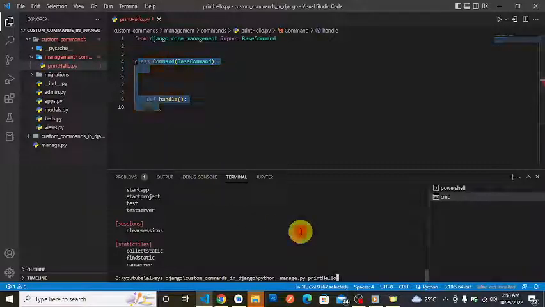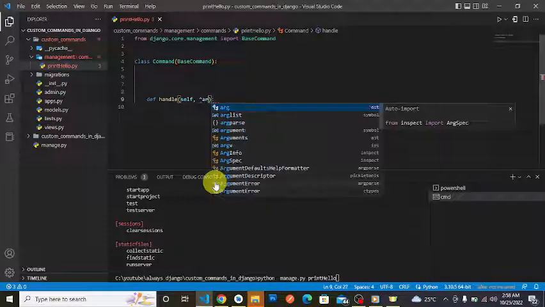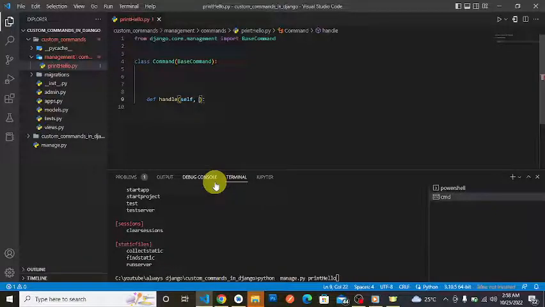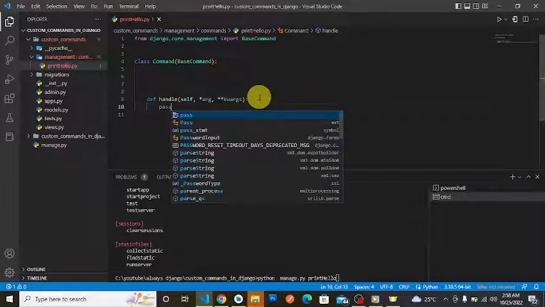So here we accept self as an argument, then the variable arguments and keyword arguments, the args and the kwargs, right? You say pass here for now.